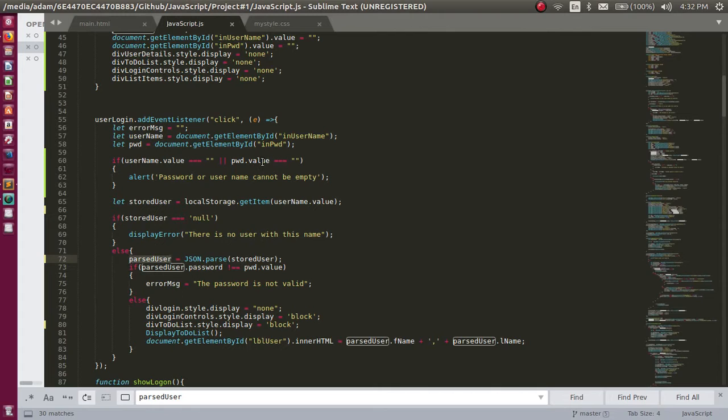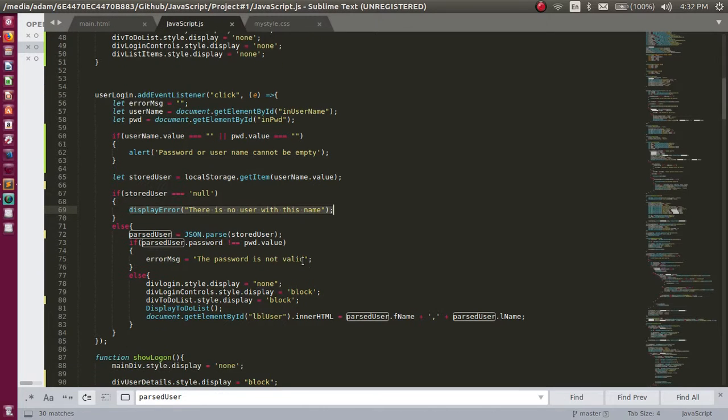There are various validations as well, like you need to provide both username and password. If the user is not present, I will display that there is no user with this particular username.